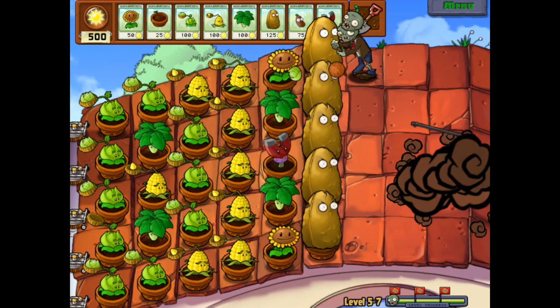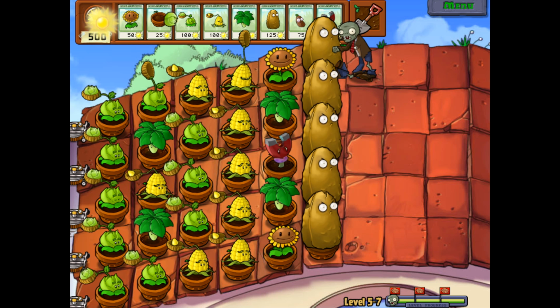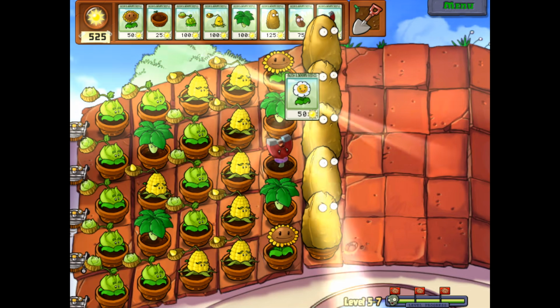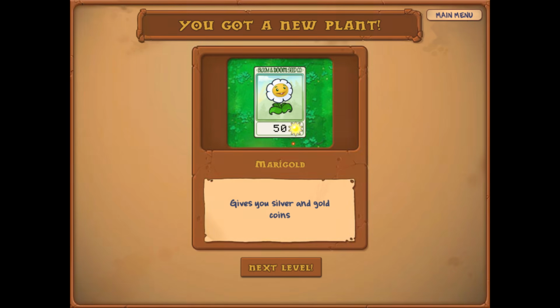Well, he's about to explode. Okay, that's the end of the mission. It's a very long mission, but the amount of zombies they don't give you is too tough. Oh, look at this. And also, since I haven't done it, we should also visit our Zen garden. Haven't done that yet. Because I'm recording, you know, like I haven't recorded in a couple days, so that should be good. But anyways, we got the marigold, which is 50 sun, gives you silver and gold coins.